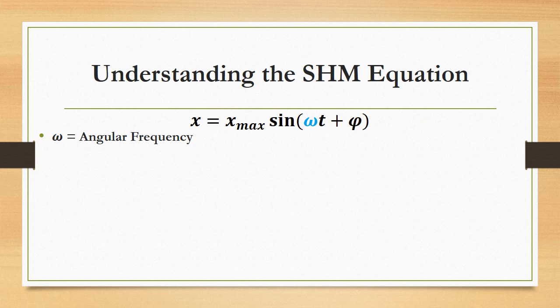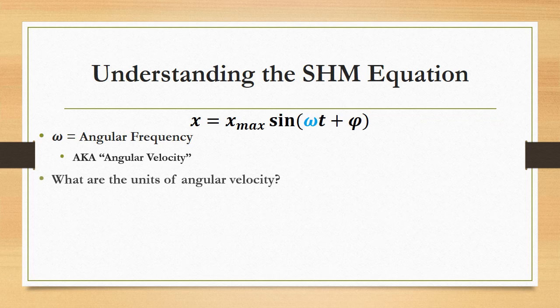Okay, let's finish up with this omega idea. We said it was angular frequency, and another way of saying that was angular velocity. So going back to what you knew from way back in the day, what are the units of angular velocity? They were radians per second. But remember that radians aren't like a real unit. We can just get rid of that. So really, it's inverse seconds, or 1/seconds. Therefore, when we talk about frequency, we give it a special name, which means the same thing as inverse seconds. We call them hertz. The symbol is capital H, lowercase z, and it means inverse seconds. It's the units of frequency.